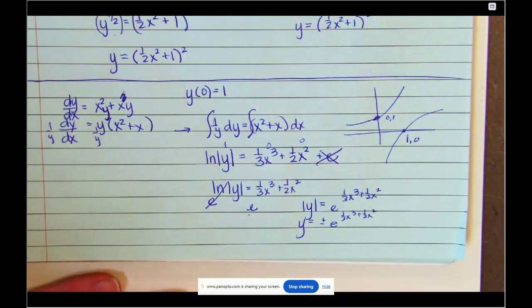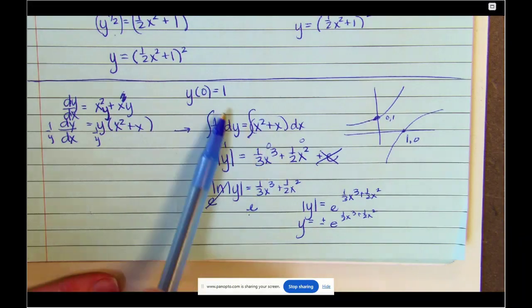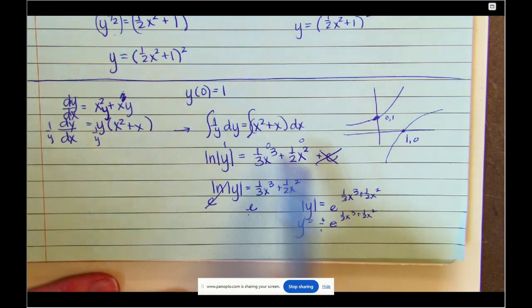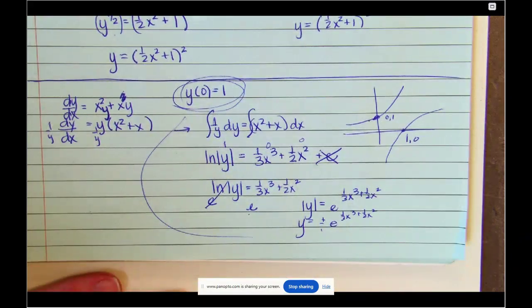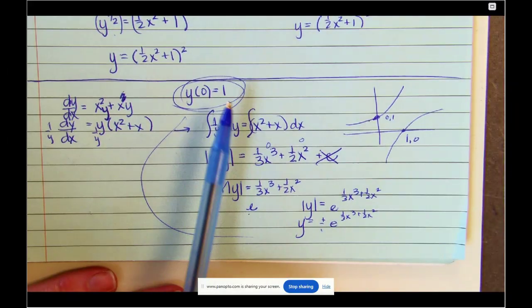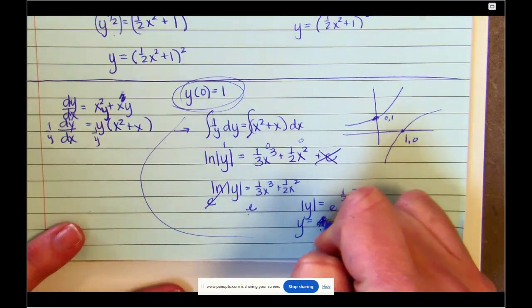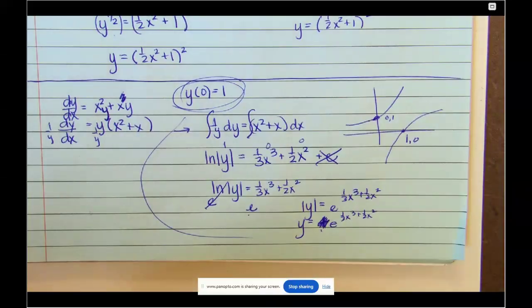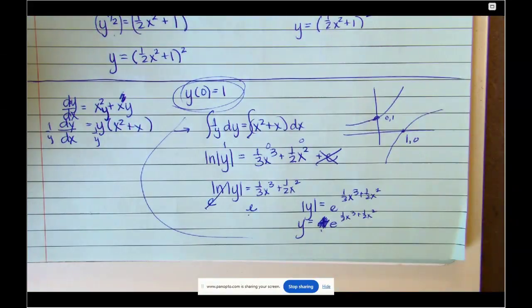Now I want you to think about this. When we're trying to determine plus or minus, it goes back to our coordinate point. If I plug in 0 for x, I get e to the 0 power, which is 1. Is it positive 1 or negative 1? It's positive 1, so this is positive. So you don't even have to write it. If it was negative 1, then it would be a negative. But it will never be plus or minus? No, you never have an e that's negative. I could reflect the whole graph and have it upside down. It would have to be negative e, not a negative.